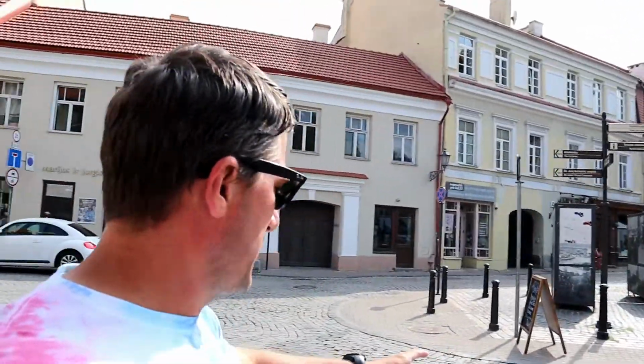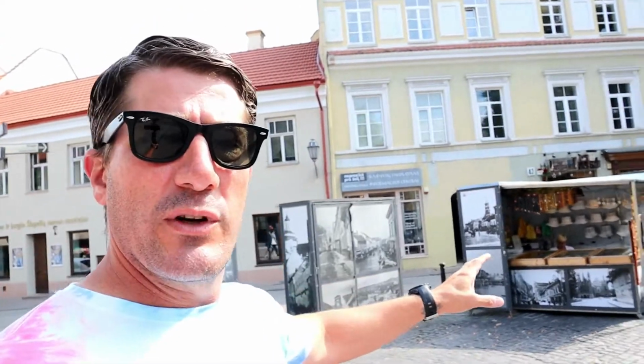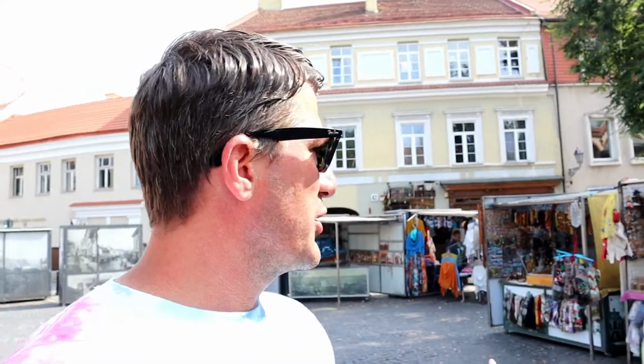Right over here we have a small flea market action. They're about to start setting up shop. Just get things underway. You can see lots of jewelry and amber right over here to my left. All kinds of cool little stands that, if you're just walking around, you want to take a piece of Lithuania home with you, you might want to shop from these locals out here. It's a really cool spot. It's going to get a little busier, but very interesting, and they got lots of good stuff.